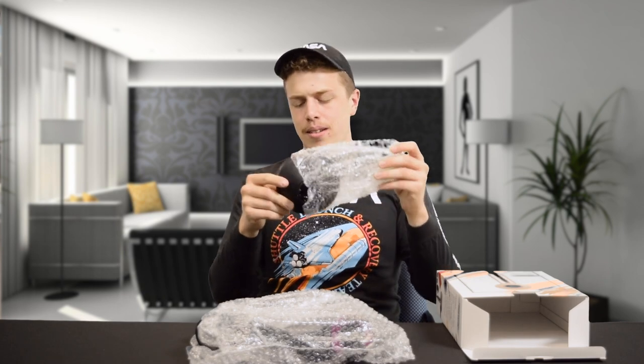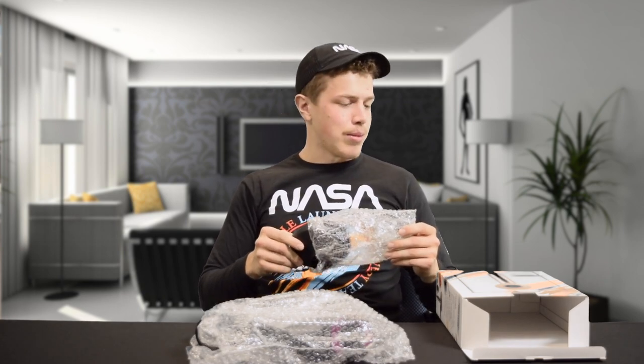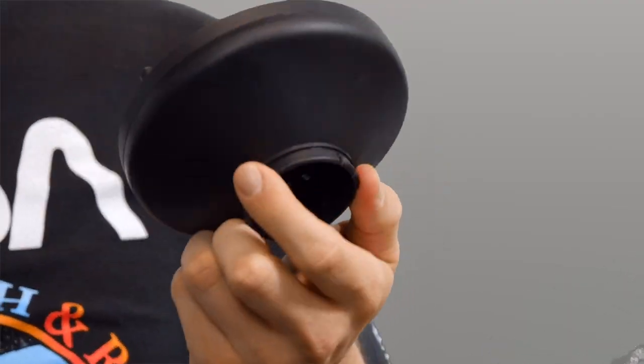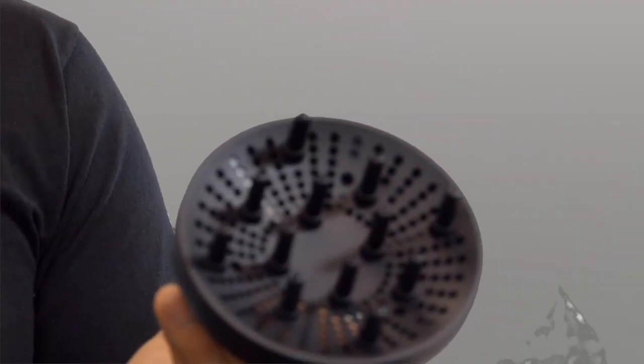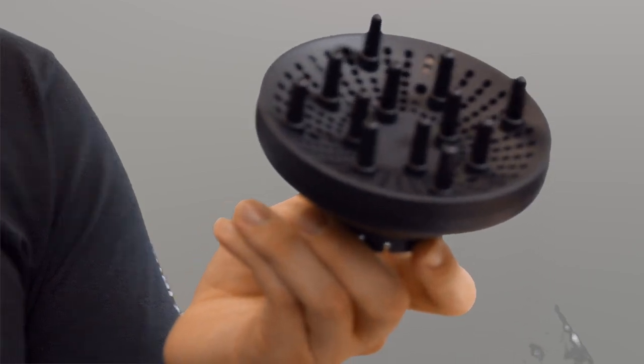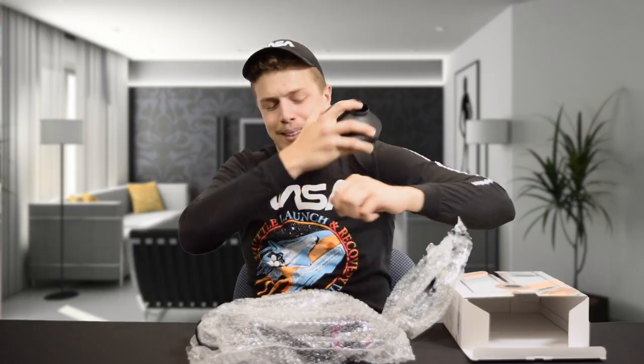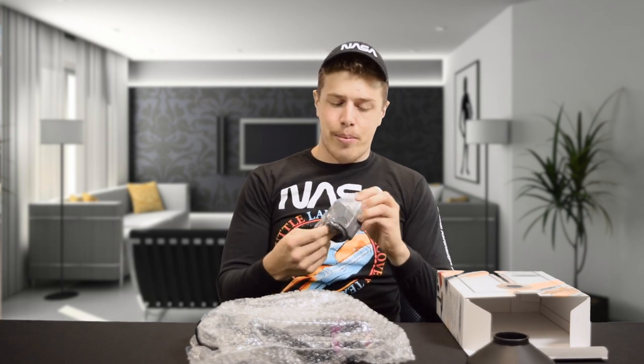We have nozzles. They said this only included two nozzles, but there are three. Now, what in the world is this for? Can someone tell me how this is used? Because I can't imagine how you... I can't say I ever saw my mother using one of these when I was younger, but this is included, whatever this... Oh, it kind of feels like a good massager.